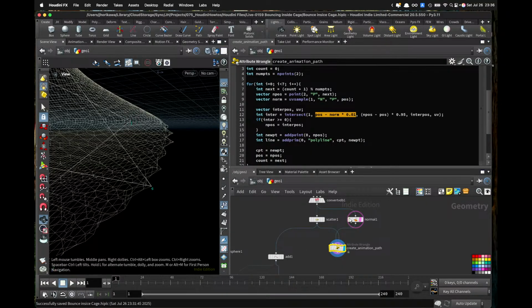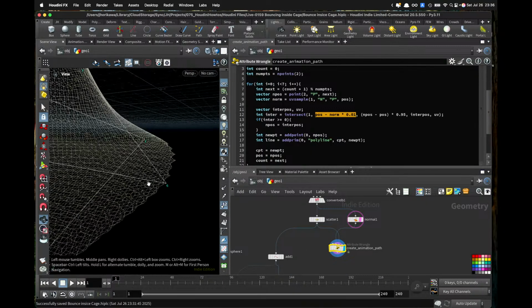So I think that was the reason why this happened. Let me just check if that's the case. Let me copy this value, which seems to be the problem.